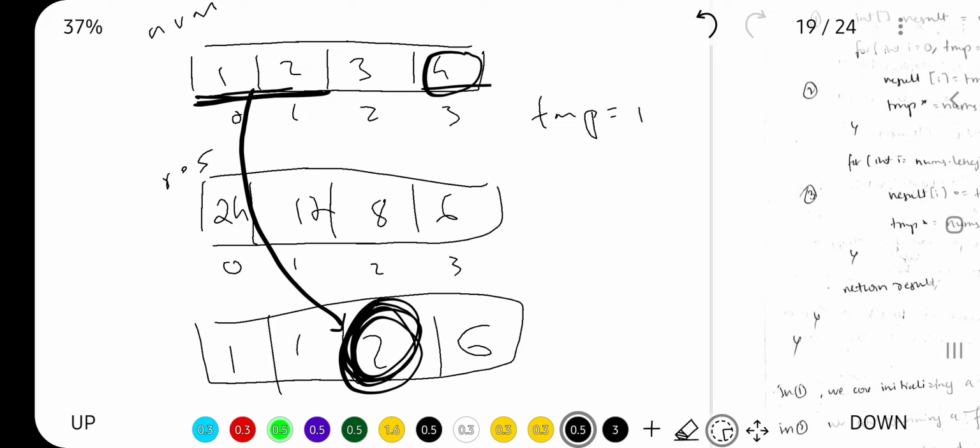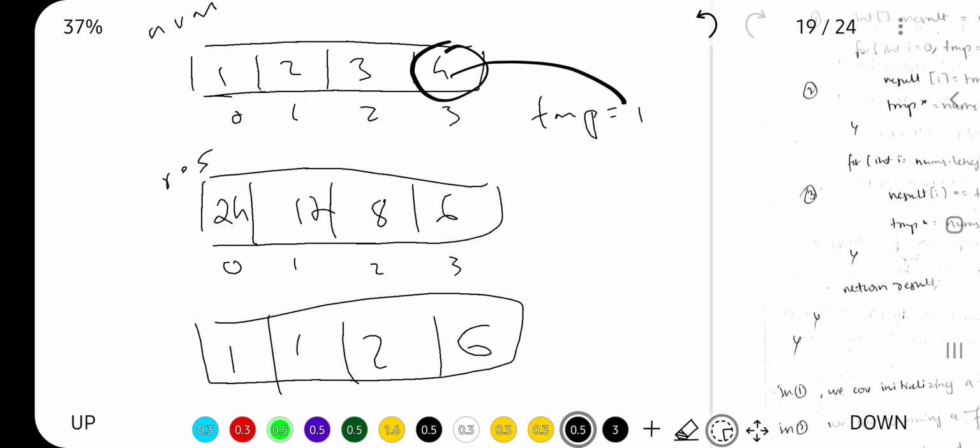1 into 2 into 4 should be stored in this location, right? So this multiplication means all the elements to the right of 3, this product, where it is stored, is stored here only, in temp. That's why when we are coming here, all the products which we are encountering, that product is stored in temp.